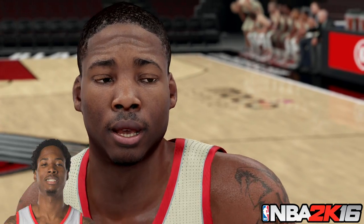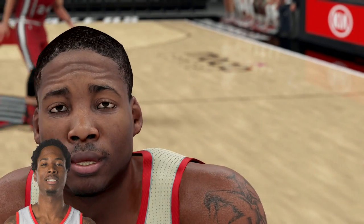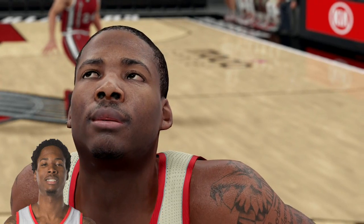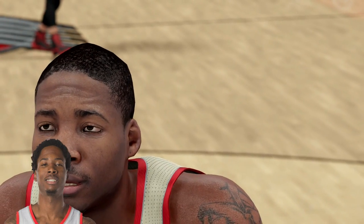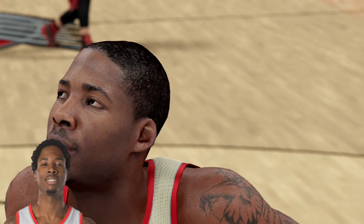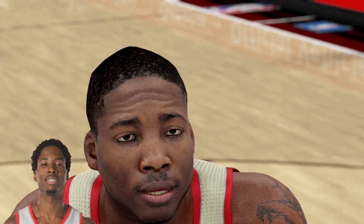Here is Ed Davis, son of Terry Davis, used to play in the NBA. Y'all look that up in case you didn't know it. And he is doing something. I don't know what he's doing. He's just shaking it off. Yeah. And nobody has his newer hairstyle though, with a little bit with more hair. I think he still is wearing that. But he is really. Ed Davis, one of those guys.